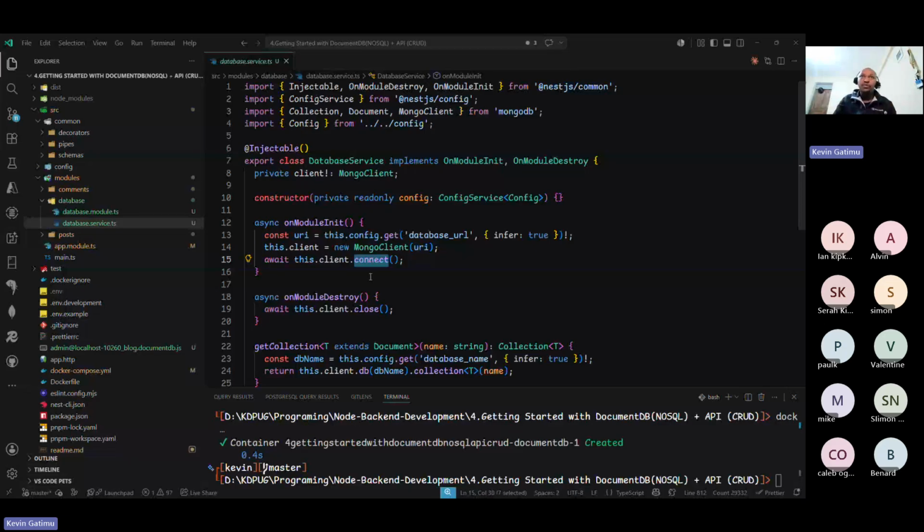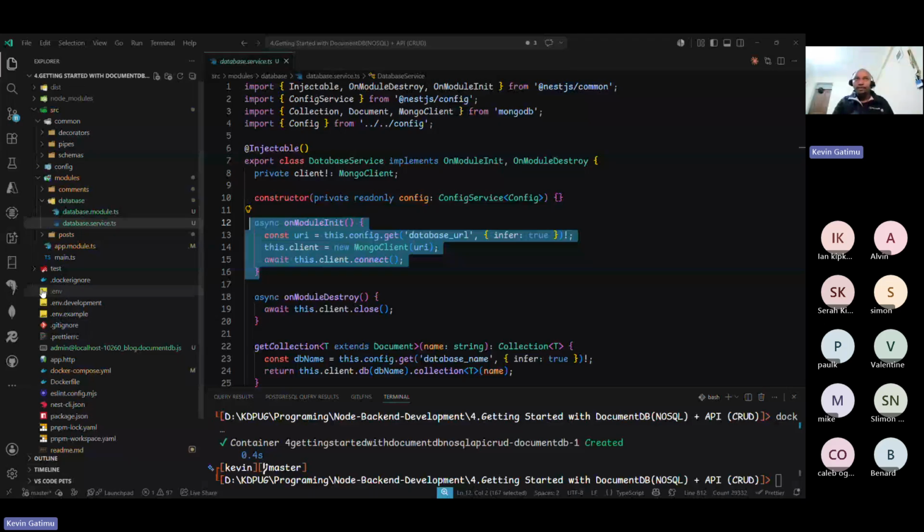We are using onModuleInit, which in Nest, because it's a Nest package under Nest common, is when we name our method onModuleInit, every time this database.module, which we call the service later, is called in a file, it will initialize this piece of code first before any other piece of code. Yep. So this is cool because now we have a singleton type of thing going on, and it will always be ready before we use it.